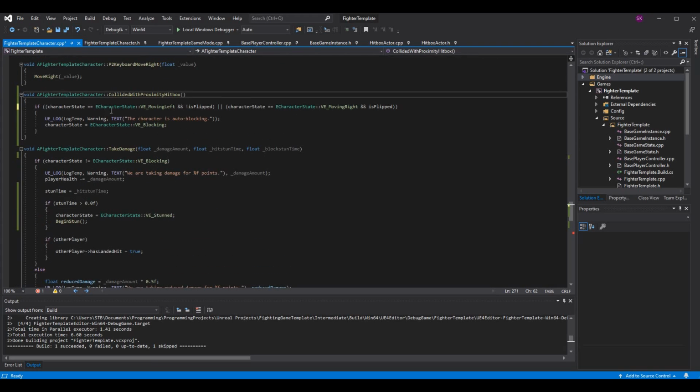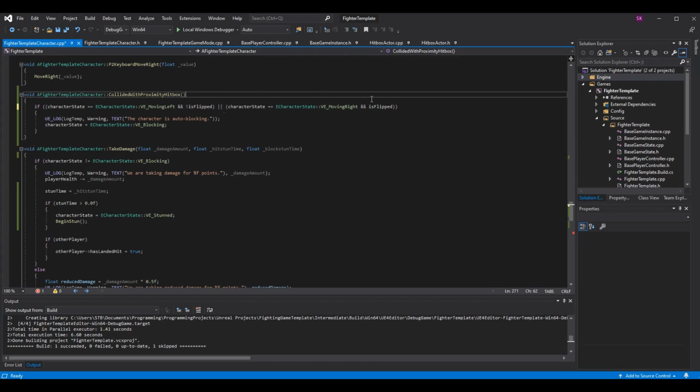We're essentially just looking to see if we're backing away from our opponent. So if we're moving left and we're not flipped, so player 1 on the left side facing the right is considered not flipped in my game, well then we are walking backward. So we are going away from our opponent. End of story.